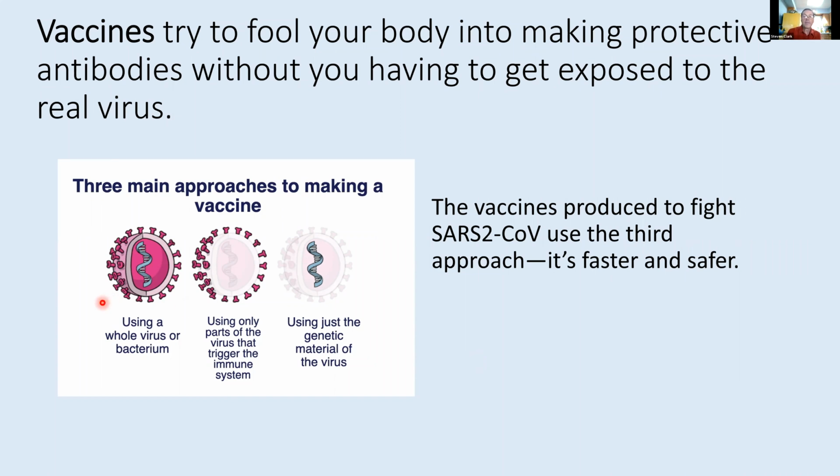And there are three different approaches to making vaccines. One is you use a whole virus. I'll explain all these. Another one is you use parts of a virus. And this most recent one is, hey, what if we take not all of the RNA or DNA, just the part responsible for making the spike? So if that's Steve Clark, we would take the DNA that's responsible for making the shape of my ear, not all the rest of the stuff, just the ear shape. Because that's what your DNA or RNA does. It has a little section that's the recipe for this, there's the recipe for that. So they would take a little chunk of it. So let's look at what these three things are.